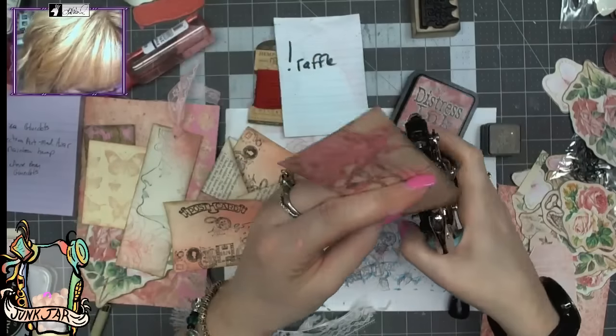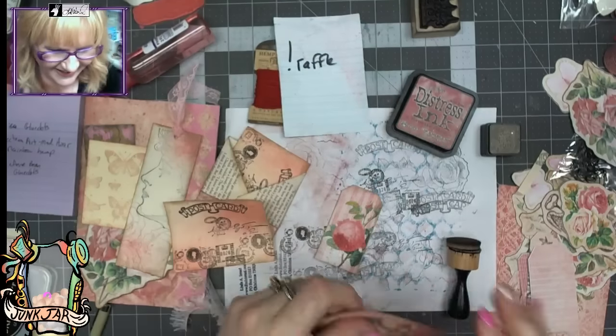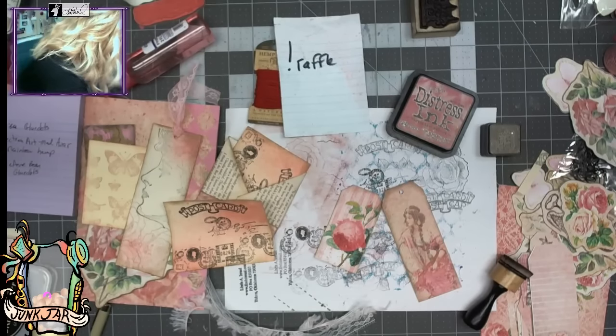Yeah, I go pretty fast when I distress because I'm like, I gotta hurry up and get it over with. You don't have Victorian, huh? I think at one time I had almost all the colors, but now I don't anymore.